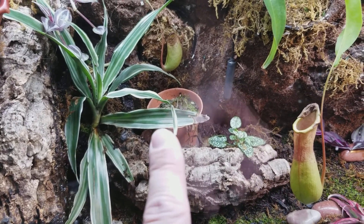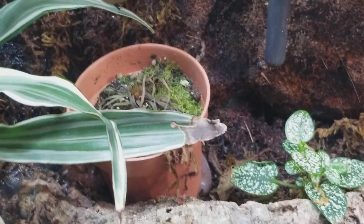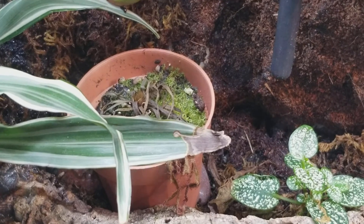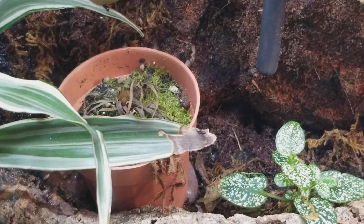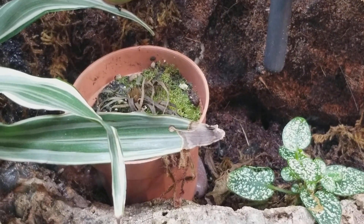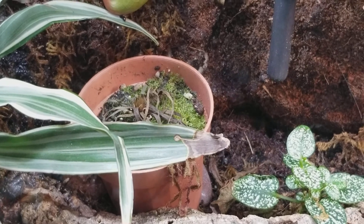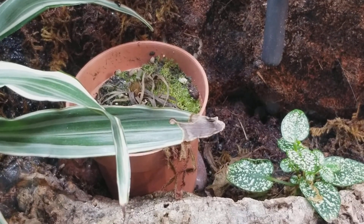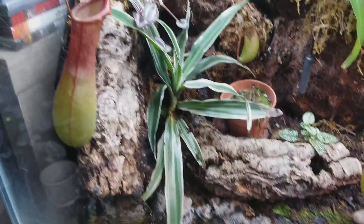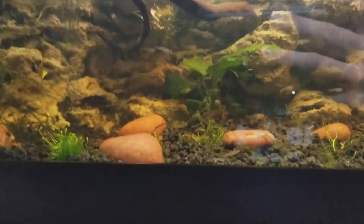The sundew was shipped in cold weather and it didn't do well at all — it died. The UPS or FedEx driver didn't knock on the door and left it on the doorstep. We were unaware it was even there and since it was cold we stayed indoors, took care of the animals, kids, cleaned the house. We found it the next morning and that's what it looked like. Unfortunately that happened, but the company is actually really good — they emailed me back and they're going to be sending a new one.